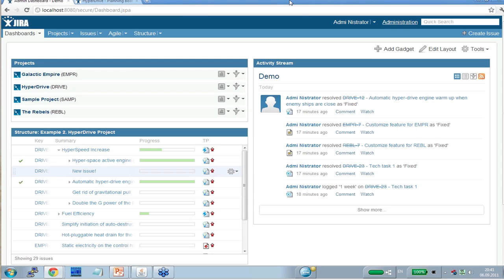Yeah, okay. For now, the structure is stored in a separate database. It's separate from the main database where JIRA issues are stored. And the reason for that is technical. We will later migrate the Structure plugin to Active Objects, and then all the structure data will be stored in the main database. Now, about using the data about hierarchy in some reports, or maybe externally run reports, or some other plugins.